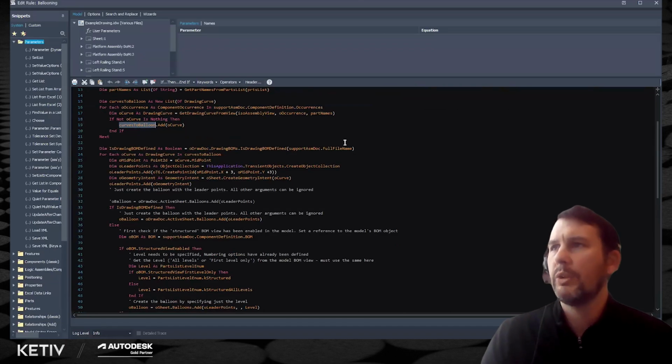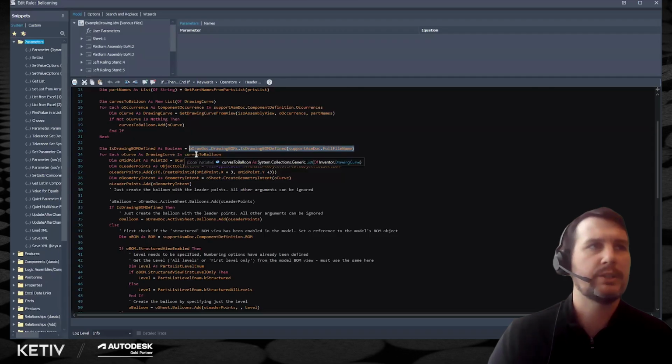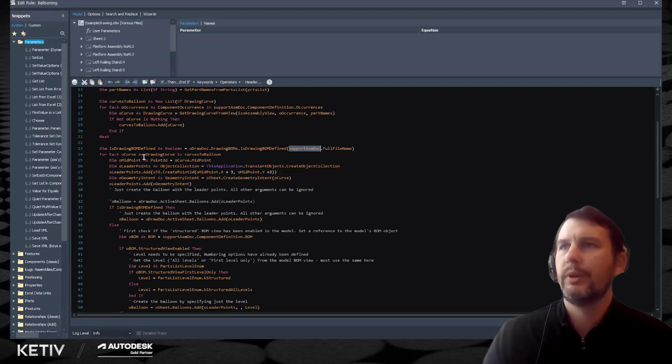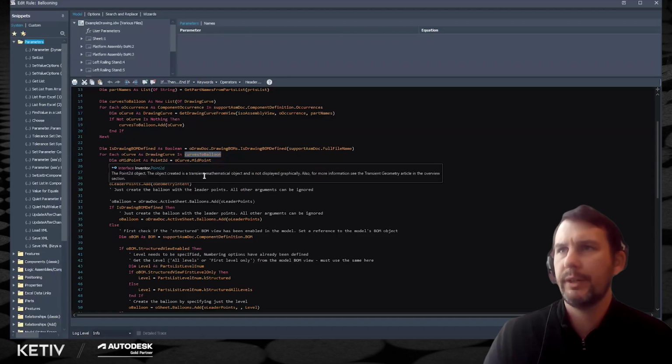So here, we're just going to check whether our drawing BOM is defined. This is just making sure that everything's in order. So we'll pass in the assembly document full name there, and then we're going to loop through all those curves to balloon that we made earlier.